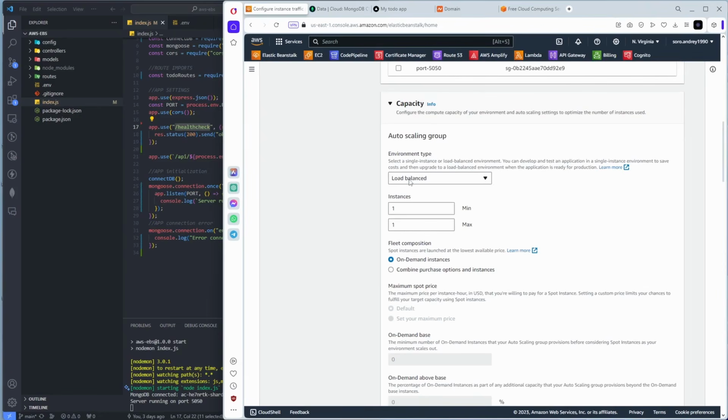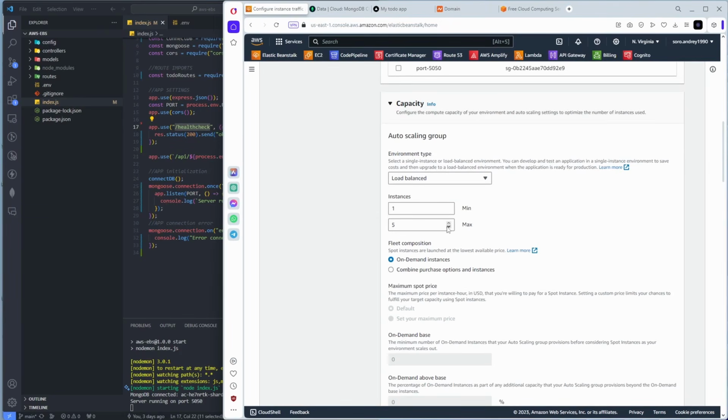So when we select a load balancer, I think I explained this single instance enough, so let's move on to the load balancer. Load balancer, as the name suggests, is balancing the load on your application. So when you have lots of traffic, lots of users, let's say during the lunchtime or during Christmas, and you have only one server and that server is no longer able to handle that big of a load, then auto scaling is detecting it and adding a new server and another new server and another up until you reach this max number here.